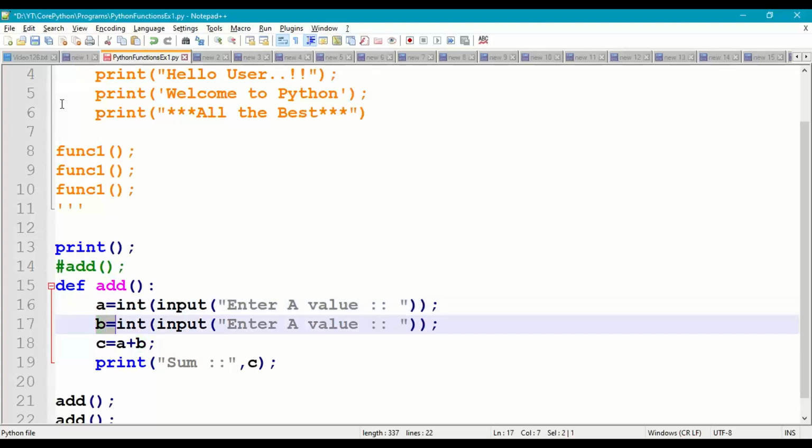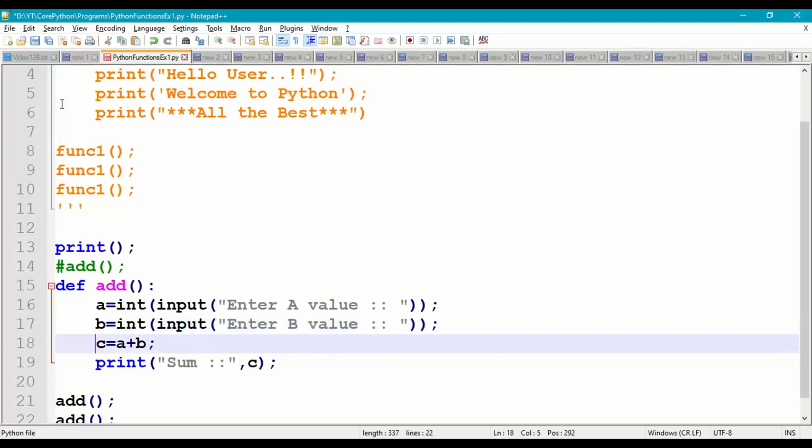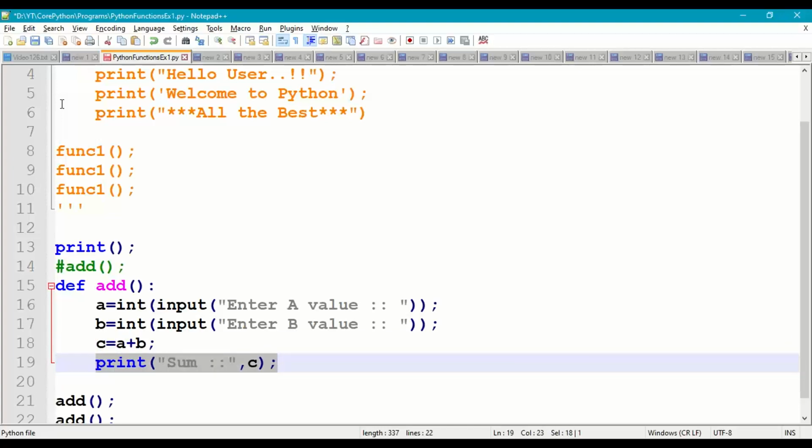Similarly, b value, int of input b value. Then perform a plus b and store that in c, and print sum comma c.